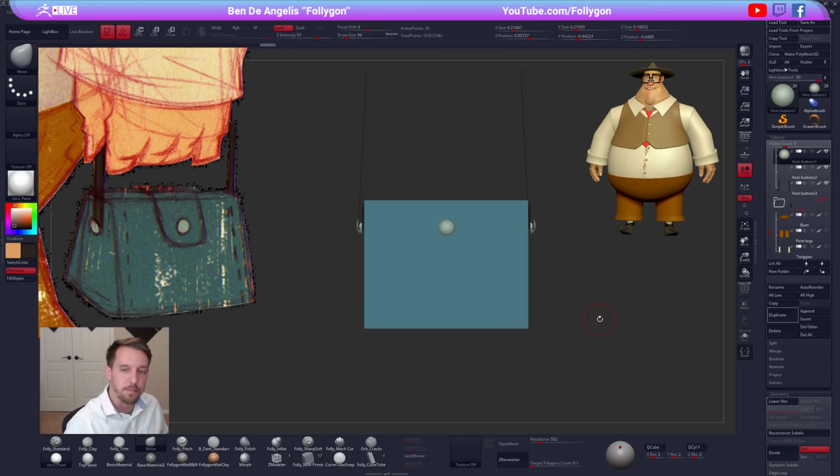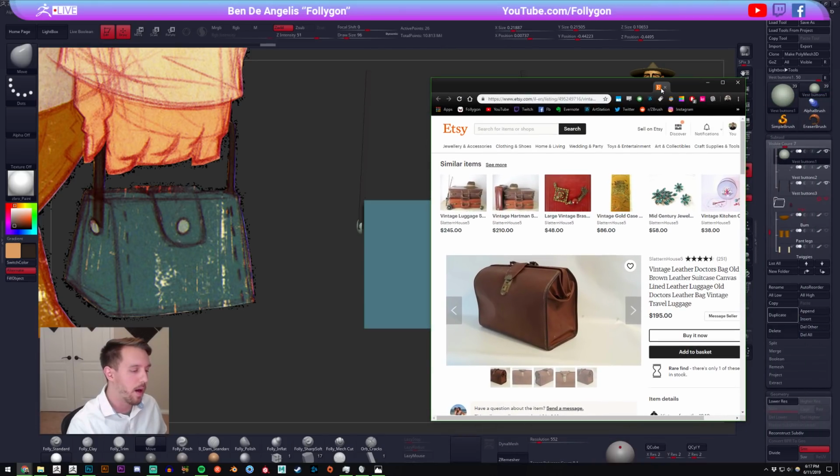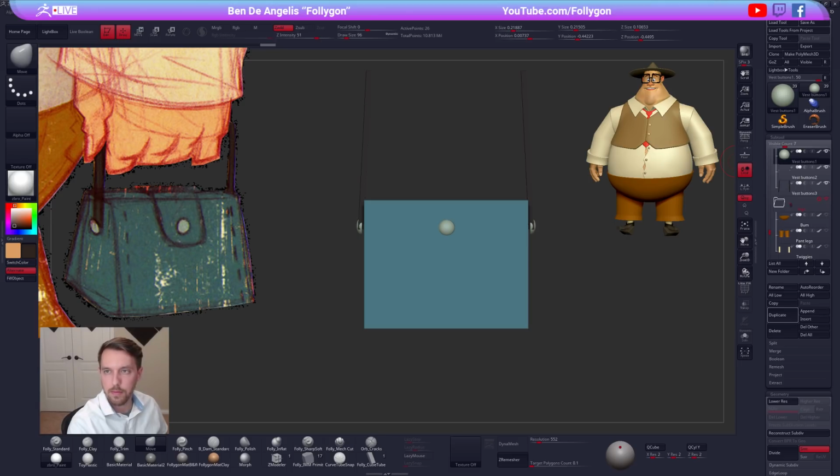An old doctor's bag vibe. Thank you, Ben Bow, appreciate it. Ooh, got an Etsy link as well. So yes, if we want some additional reference, it's kind of similar, but the shape isn't quite there. But in terms of secondary pieces here, I'm liking the nice hard edge on the side, and how it dips in and curves in. So in setting this piece, it's probably something that we'll experiment with. I will keep that open. Thank you, Ben. Appreciate that, man.